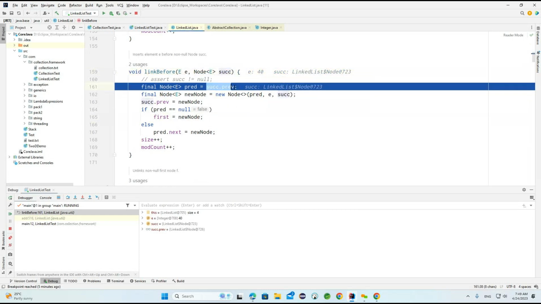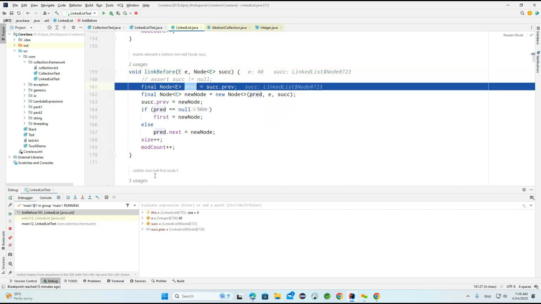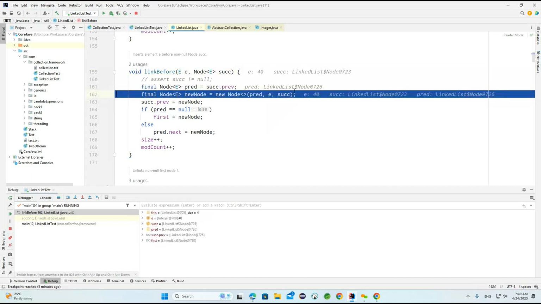Now after this, succ dot previous. Whenever we call succ dot previous, which node are we going to get? 20 related. If you see this, this is the 30. If I call previous, the 20 related node we are getting. This is the previous node, something like 20 related.